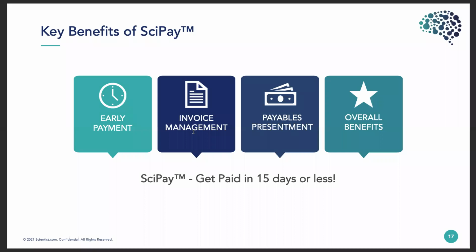One other key benefit of SciPay is that you also receive auto approval of any invoice under a certain dollar amount. So normally what happens on scientist.com is once you submit an invoice through the system, we do need approval from the client before we can pay your organization, just to make sure that everything has been completed as stated in that invoice. And so we can make sure that the client is satisfied with the work as well before the supplier is paid. However, with SciPay, we actually auto-approve invoices under a certain dollar amount. Again, depending on the rate that you choose, that would actually set the auto-approval rate as well. So there's no need to wait for any client approvals as well when you do sign up for SciPay.